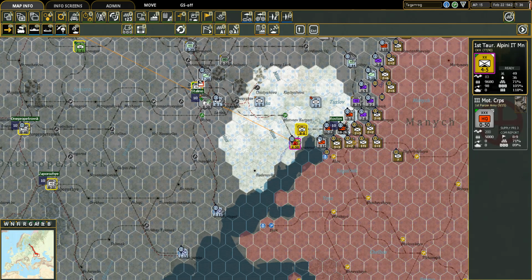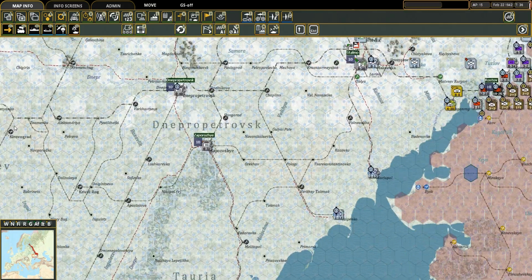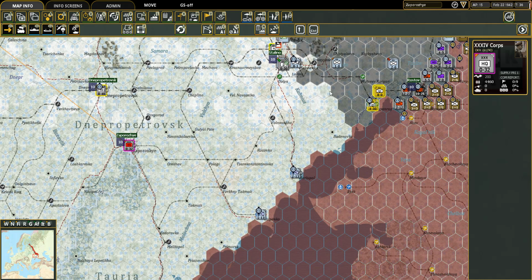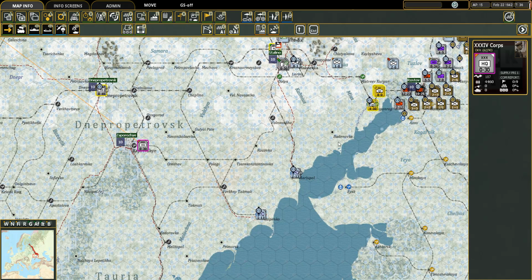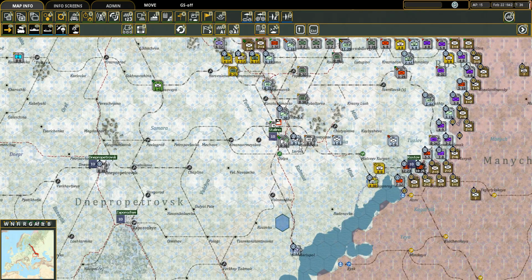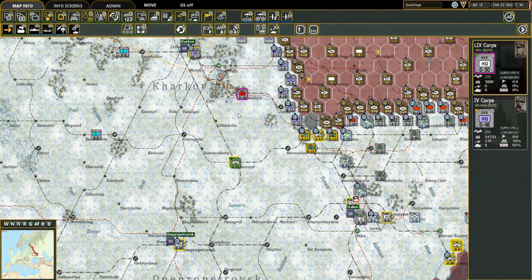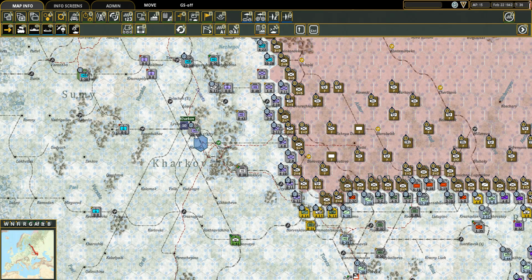Even these guys at Taganrog cannot fill any of these locations. So I do need a unit there, by the way, but it does mean that I'll just leave it like that for the moment. And I should probably get a corps in there too, just to deal with it, so I can put them under something. Alright, that's some reorganization. Let's take a look.